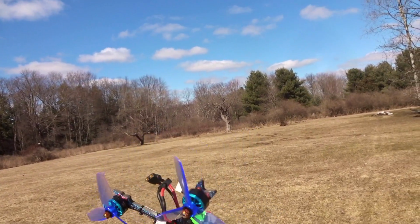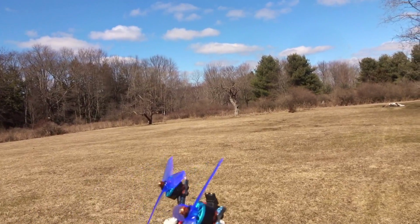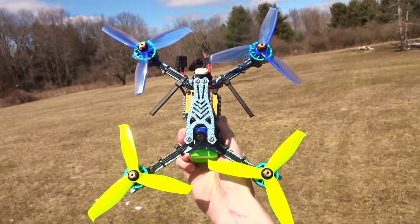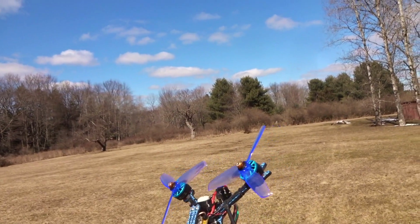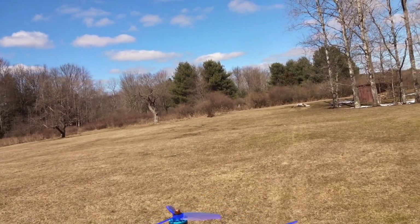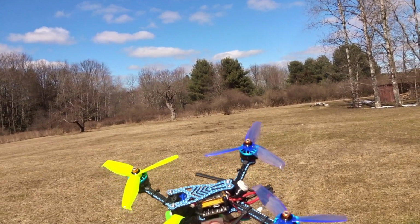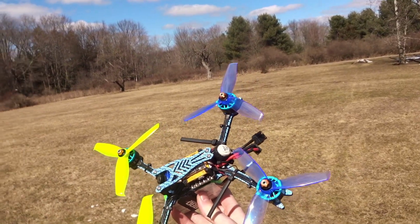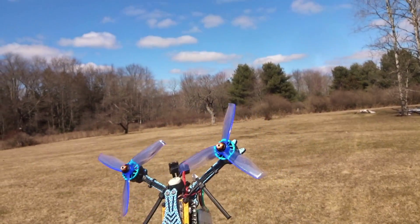Definitely needs more testing on it in terms of PID and filter tuning. Once again, this is just stock Betaflight 3.3 on here. So I'm getting a little bit of oscillation and resonance in there, but overall the actual setup of the motors, battery, flight controller, and ESC I'm very happy with. There are no additional caps on here, no extra caps. This is not RaceFlight.